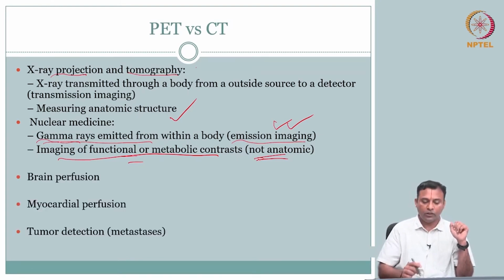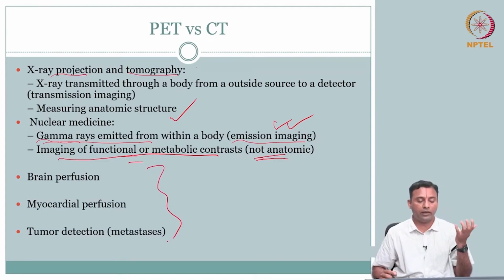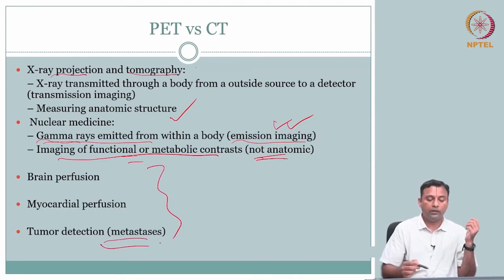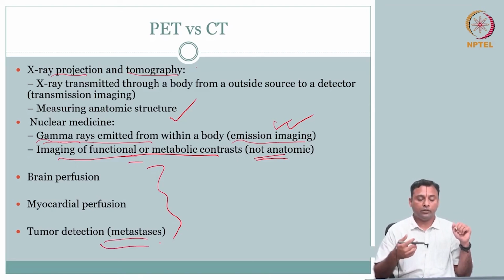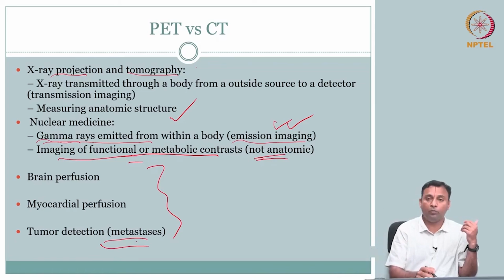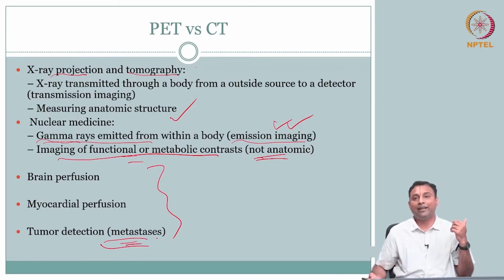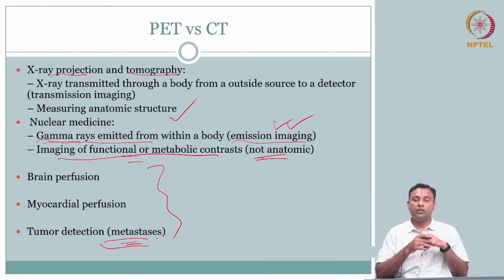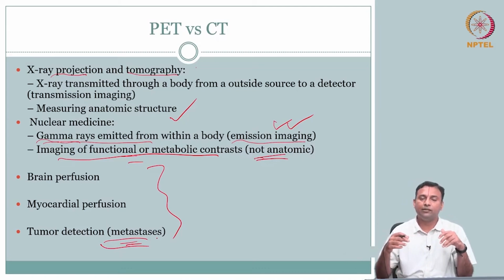There are several other applications: brain perfusion, myocardial perfusion, which is another important one. And whole body: in one of the introduction slides we showed PET used for the whole body. You can detect where all the activity is, and it will light up in the body. So it's a very good modality to see metastasis, meaning a primary tumor is there and it branches out, and tumors come up in different locations. You can do a whole body PET scan and find possible locations where that cancer is active. By itself it's a functional image, anatomy is not the main interest.